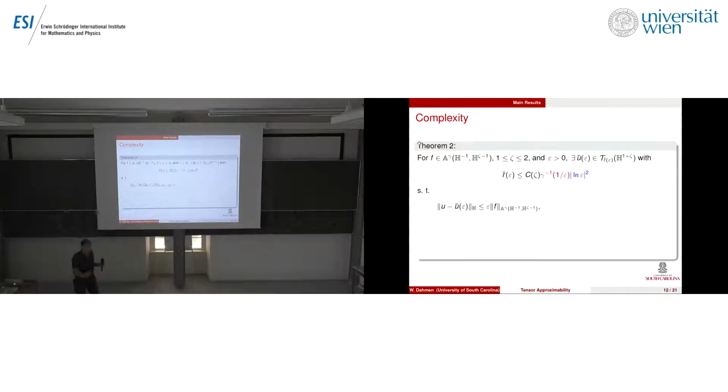So if this was everything, you would have just the same rank as the data. But it is inflated. It's inflated by a log epsilon squared. And there's a uniform constant. It depends on the excess regularity. But fixing that, this is fixed. So it's the best possible rate for the data inflated by the log epsilon. And I hope I will get to the point to explain why this log epsilon comes in. So that would be my minimum goal for the proofs.